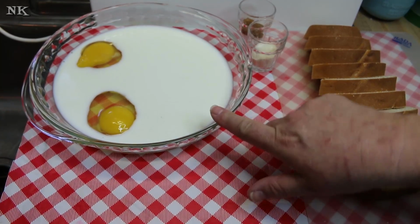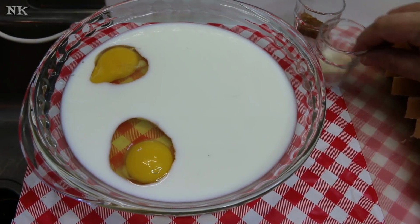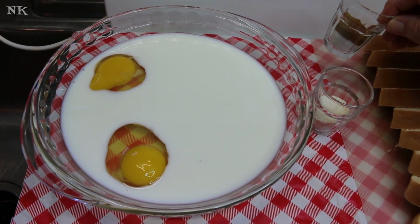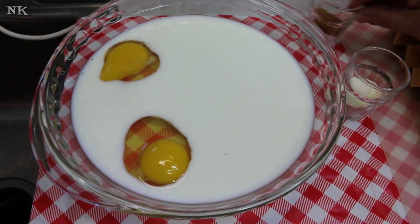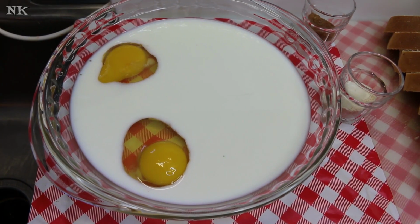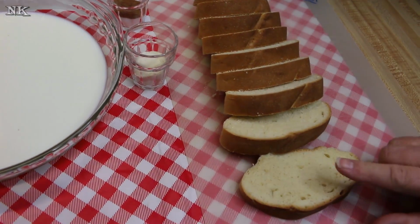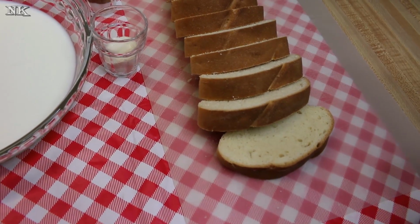So I have about a cup of milk and 2 whole eggs here, to which I'm going to add a tablespoon of whey protein powder just to boost the protein, and a tablespoon of granulated sugar and a teaspoon of organic cinnamon. You use whatever seasonings or spices that you like. And then I have a half of a loaf of my homemade Italian bread. This is my stone baked Italian bread, and I'll put a link to the recipe below.